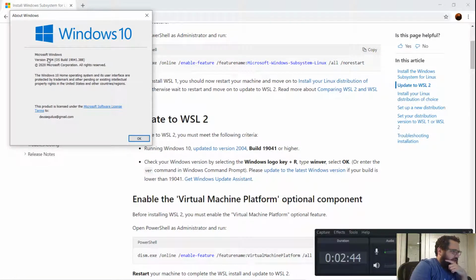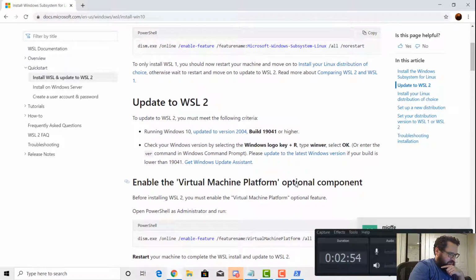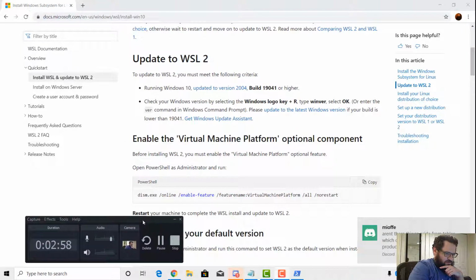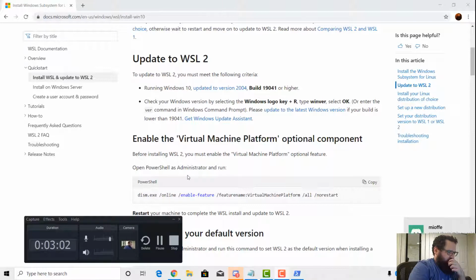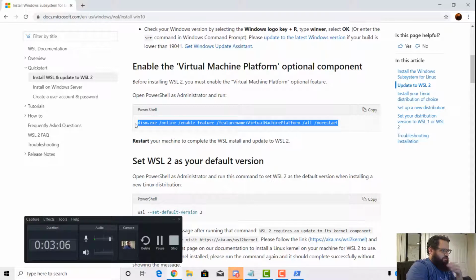Yes, looks like we have the correct version, 2004, to be able to install this thing. And for installing WSL2, you have to enable the virtual machine platform.